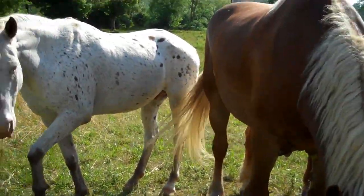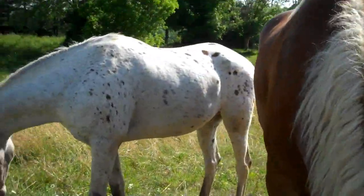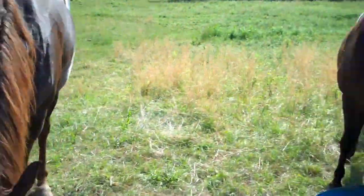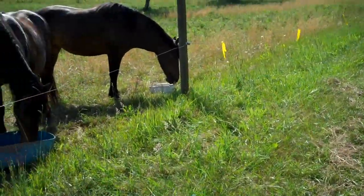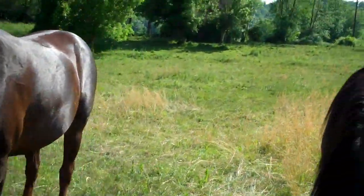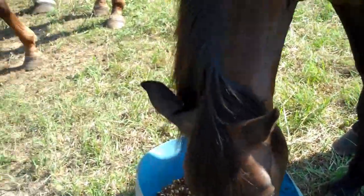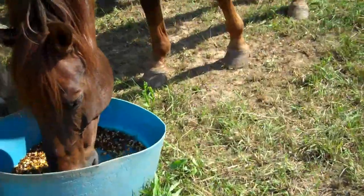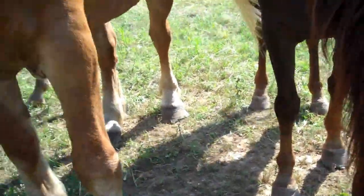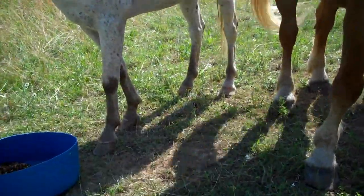I used to keep their pans tied to the posts. How you doing, Bob? Let's see, who was it that I seen? Sammy's getting his feet broke off good. Coco's got a chip. You gotta see how Sammy's getting his feet broke off. Let's see if Cheyenne does. Nope, hers are just way too hard. Coco's is breaking off good, but he's got a chip. Sammy's got that back one broke off good.